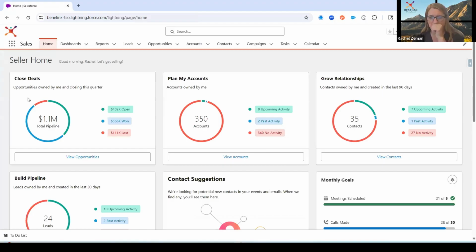Okay. So on the sales side, you can see I have it set up in a linear fashion. We always start at the leads level. We'll talk through what the difference between a lead record is versus an opportunity, what happens when we convert a lead and it creates multiple different types of records, all the way through to the sale, and then what happens when we convert. I don't want to lose sight of the fact that we're going to be heavy users on the sales side of our activities inside of the system.